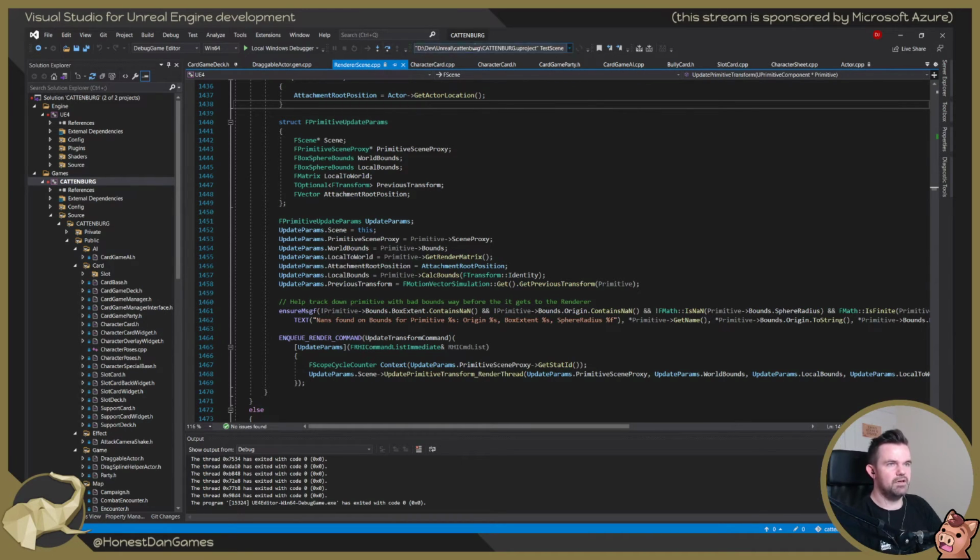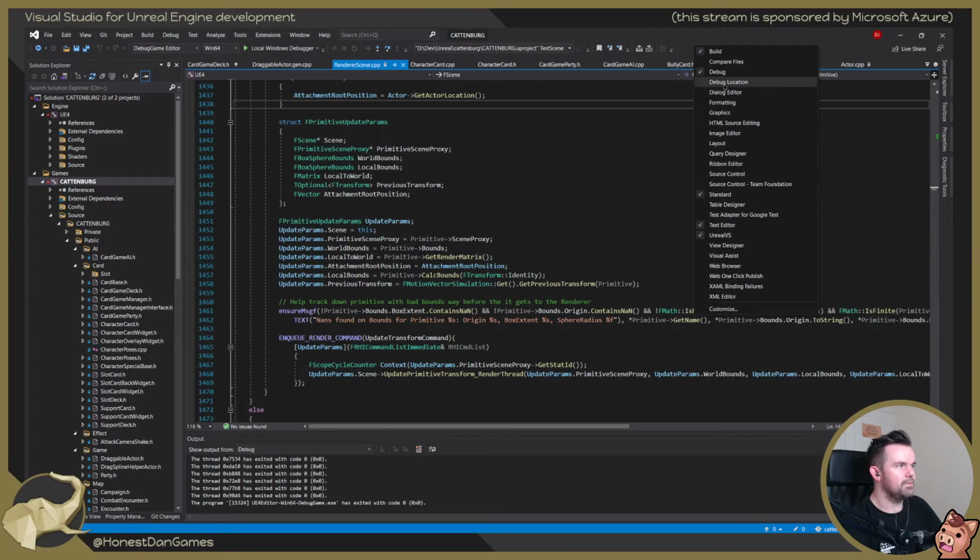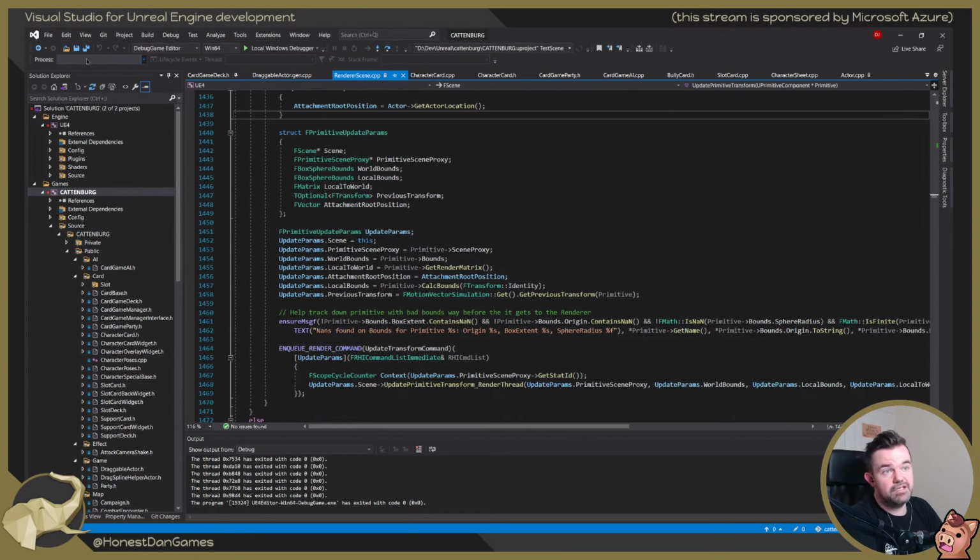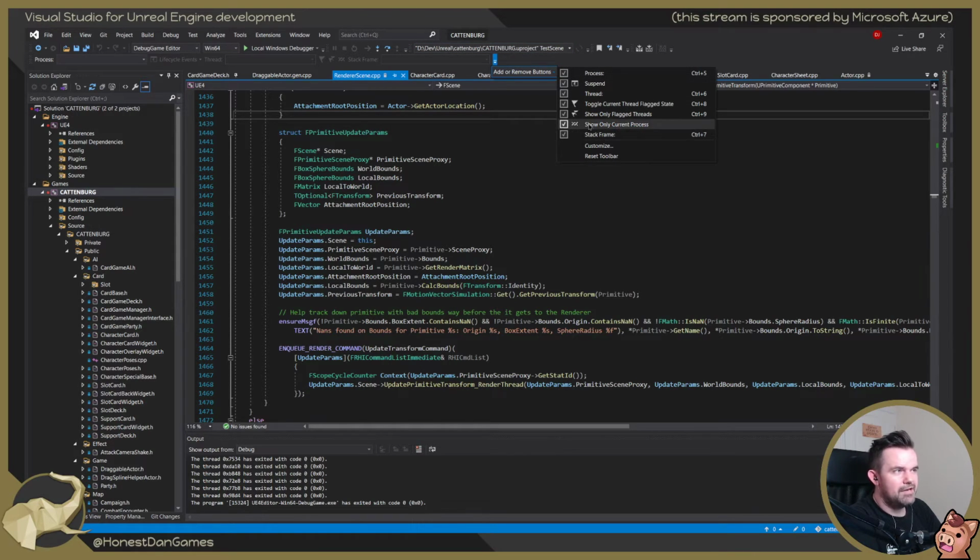Okay, so we have our debug options up there, and then the final thing I wanted to clean up a little bit was this debug location. This comes up automatically when you're attached, as we saw, but I don't think any of them are really useful for Unreal debugging, for me at least. Maybe it's just the type of work that I'm doing. But the only thing that's interesting really is stack frame, but you can kind of see that from the call stack window that we have open anyway. So personally, I turn all of these off.